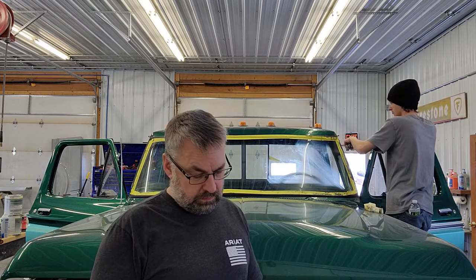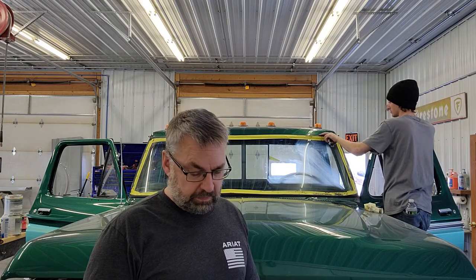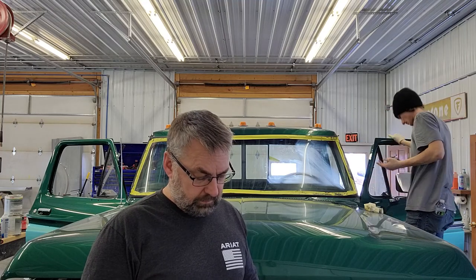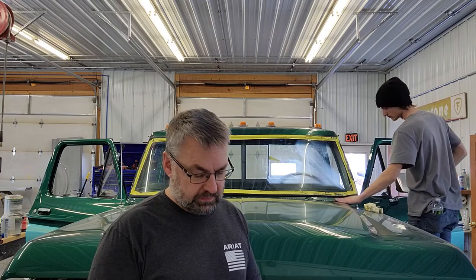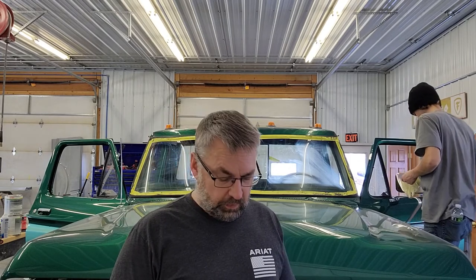All right, guys, we had to restart things because we lost our video. This is going terribly slow anyways, but that's how glass installs can go. There's really not a whole lot of shops that do these rubber gasket installs. Everything's pretty much urethane and flush mount glass, that kind of thing. So these are almost becoming lost methods.